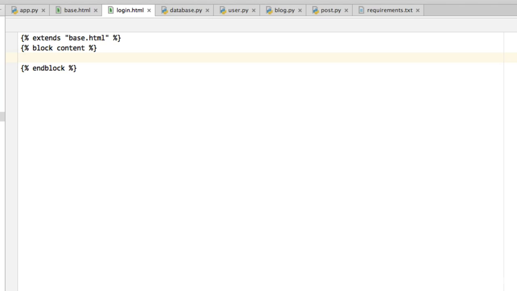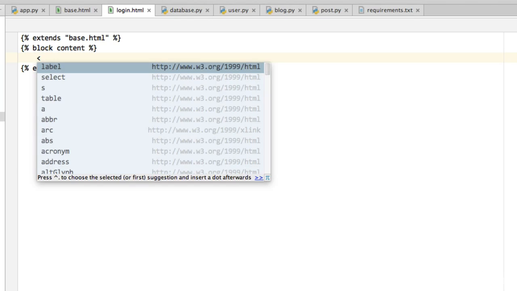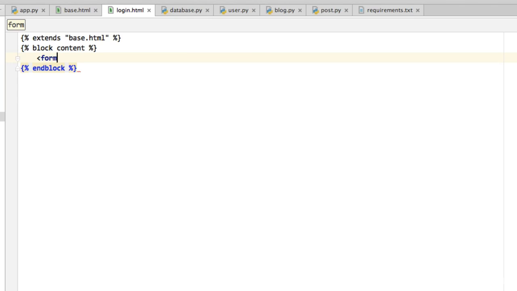So let's go ahead and create the login page. The first thing to do is define where the content is going to live. So if we want to create something that the user can interact with and fill in some details, we're going to need what's called a form. And a form is just that, is something that the user can fill in and then press a button for submit.